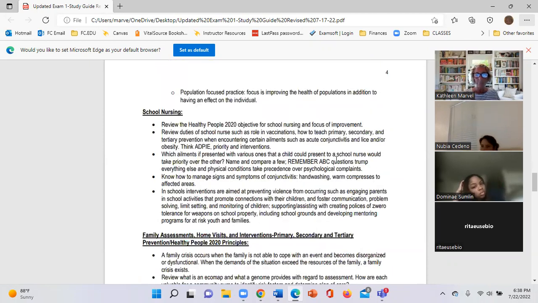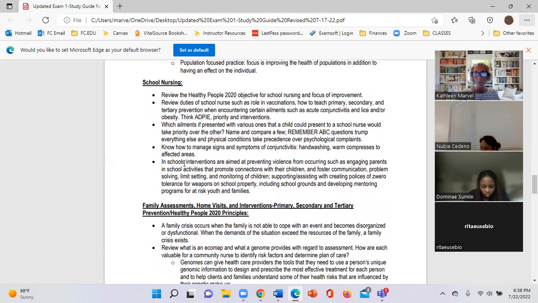Just talked about that. And then we already mentioned this, population-focused practice, improving the health of populations in addition to having effect on the individual. Okay? So do you understand how this is set up? This study guide. Next section is school nursing.